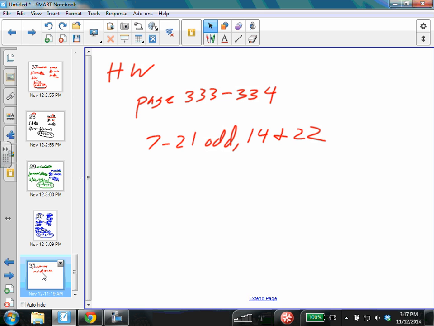Here is your homework, right? It comes off of page 333 and 334 in your textbook. So you're doing 7 through 21 the odd, and then 14 and 22. Again, 13 and 14 are going to require you to use the trick. And the only other note I feel like I should make is that I'm trying to take you up through baby steps, right? So this first section right here, they already tell you what your u should be. So they have picked out the u for you already in these. And so all you have to do is use what they've given you in order to go through the process. And then as we go on tomorrow and in the days to come, you'll get better and better at picking out your own u, okay? So you can go ahead and get started on that homework.